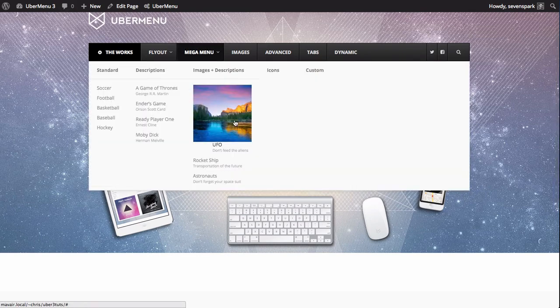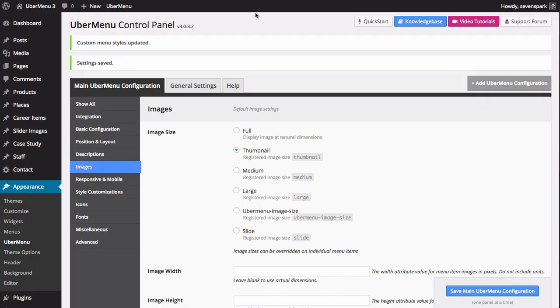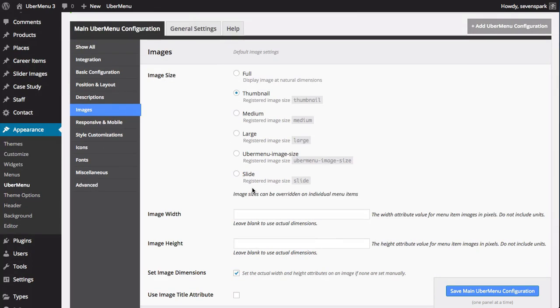That's still not really small enough. So you could define a custom image size, which you would then select here. Ideally, you would actually upload an image at the appropriate size that you want to place in your menu. That would be the optimal way to do it.